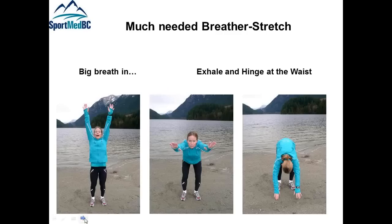Now you're a bit out of breath, so it's time to take a much-needed breather stretch. So this is something I do every time I'm out for a run or a walk. So at the end of it, if I have no time for any stretching at all, this is something I always encourage people to do.